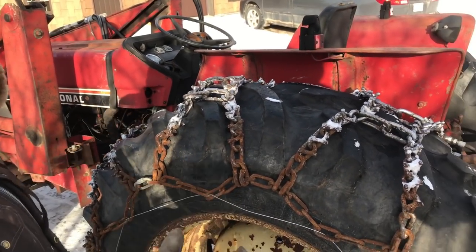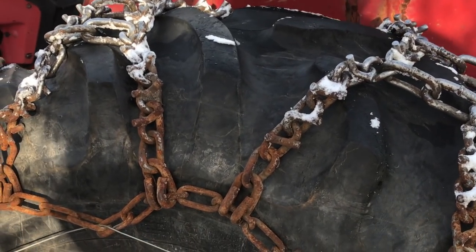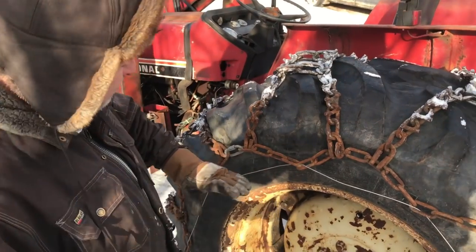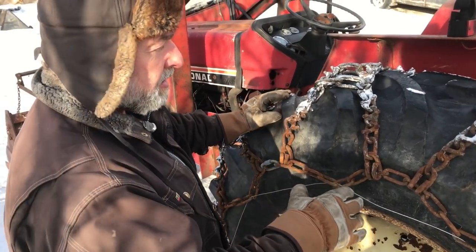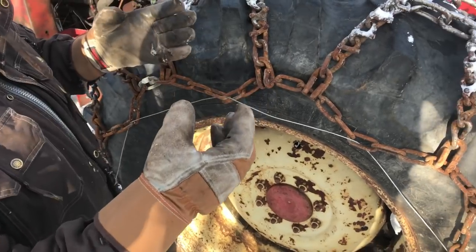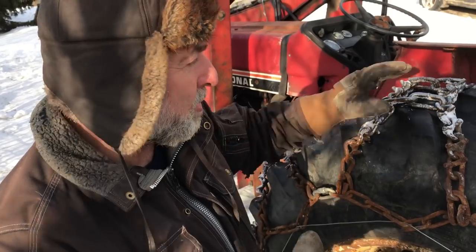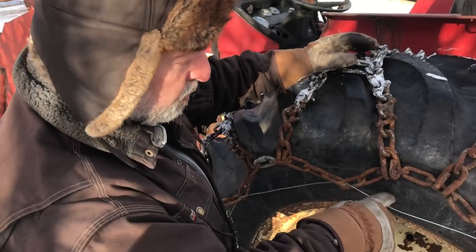One of the things I added was a set of tire chains. This is just a two-wheel drive tractor, and without these chains it was completely useless in the snow — it couldn't even push the blower into snow effectively on any kind of a rise. The tires are filled with calcium chloride solution so they're very heavy, weighted tires. But the chains have made all the difference. The thing about tire chains is that they have to be kind of loose to go on because there's slack in different places, but in order to be effective they have to be fairly tight.